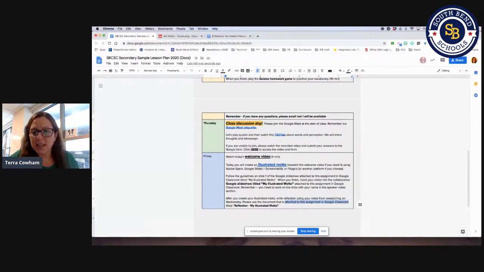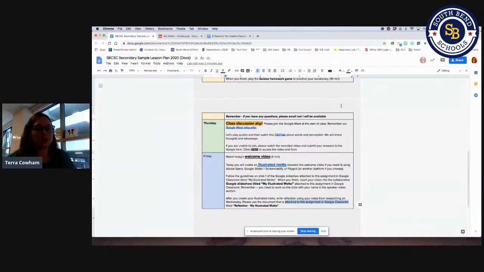There's a question that says, can you link to Google assignments? That's exactly what you would want to do. You can do that through Google Classroom, by grabbing that URL. Or you could even do it with things like Google Forms, anything that you're creating, anything that you would normally share.